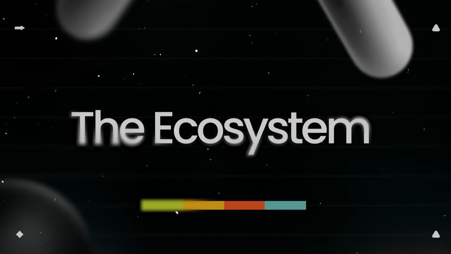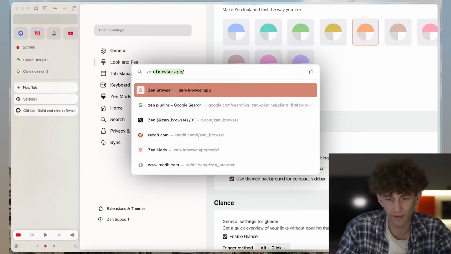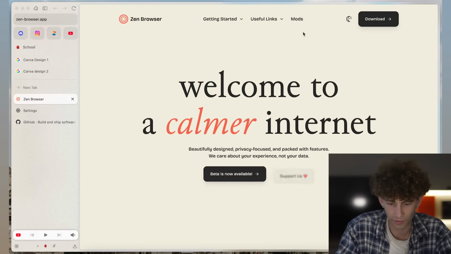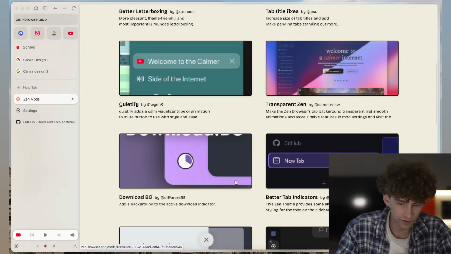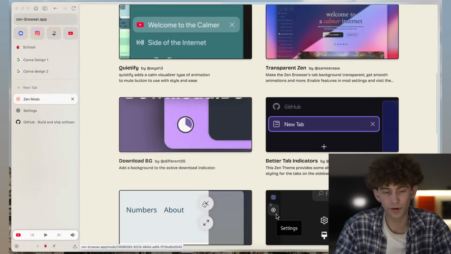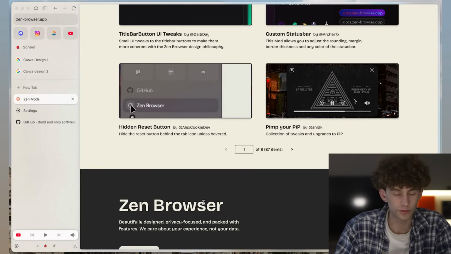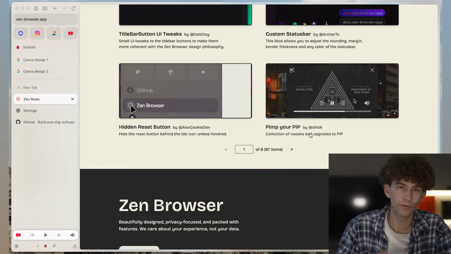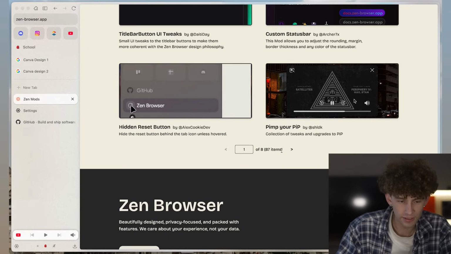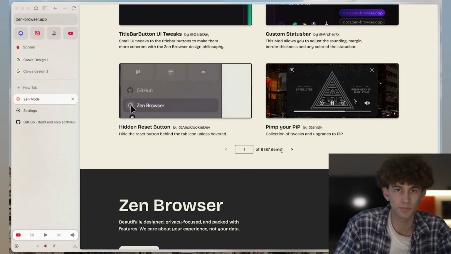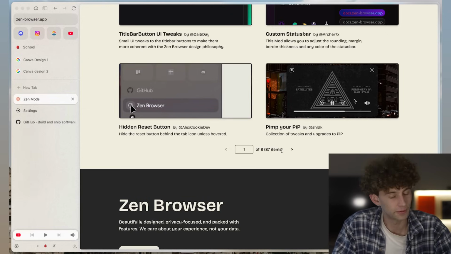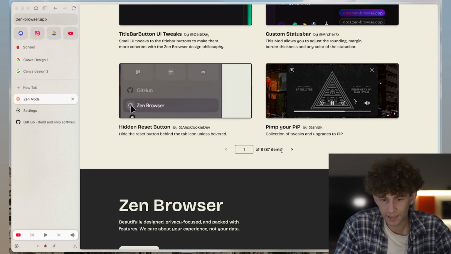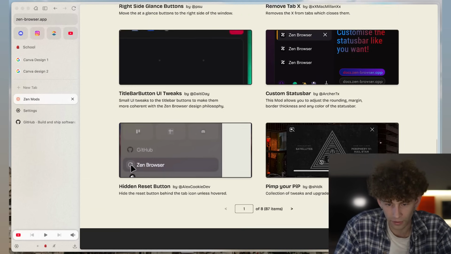In my last one, which is the extensions and the ecosystem, Zen has mods, which they don't have at all in Arc. And these are great. So this sort of can fix my folder problem. If I knew how to program more, I could probably make folders for myself in the tabs, and there might be a way to do it that I don't know of yet. But the thing with Arc was they used to make new features every week, and sometimes it would be something you like or sometimes something you don't like. But with this, you can pick and choose, and anybody can create their own.